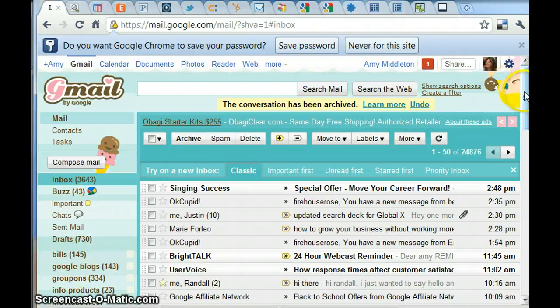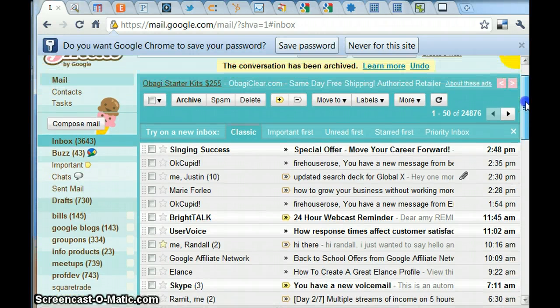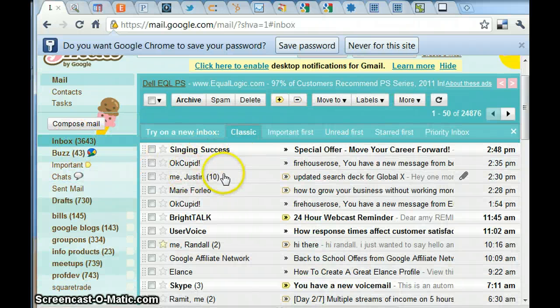Another thing that we can do with Gmail, like I said, is to create a filter. Now, to give you an example of how I use filters, I like to get Groupons, Living Social, those kinds of deals that always work for one day and that's it. But I don't like them always coming to my inbox, and I'll have like 10 new emails that are unread that are 63% off house cleaning today, and it takes too much effort for me to go through and either delete them or read them or whatever I'm going to do.